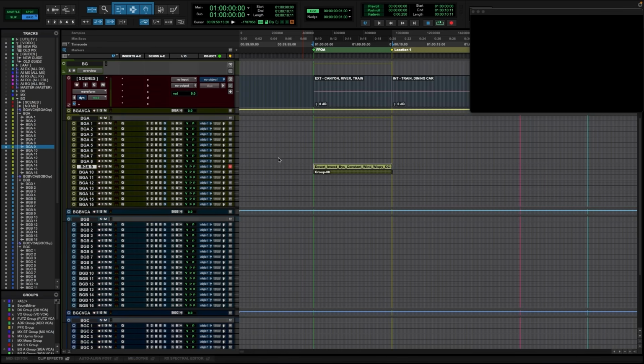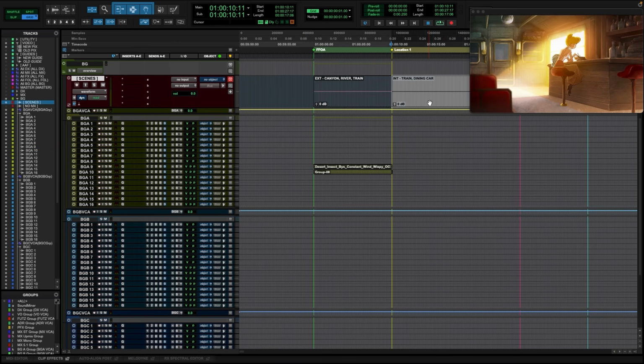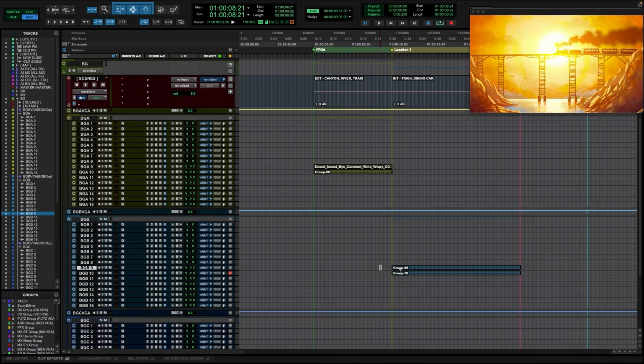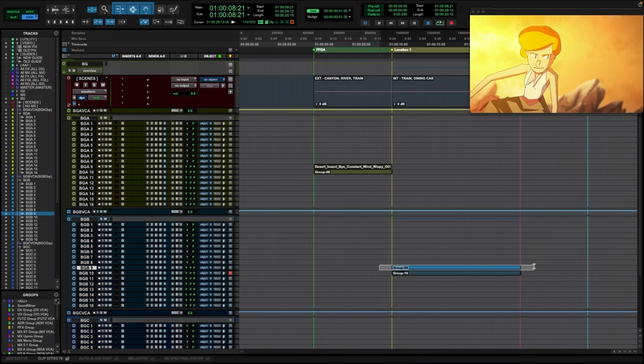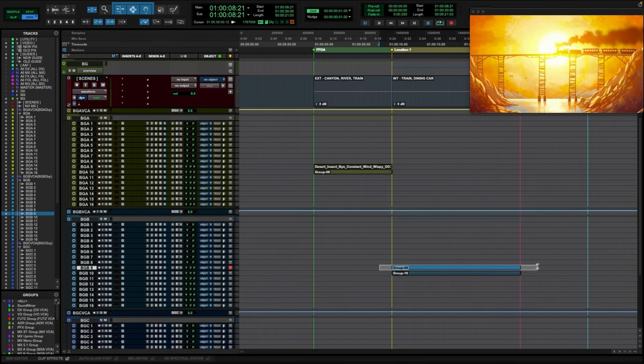So from here, I'm gonna continue cutting in some sounds into the film. And once I finish with the first scene, I'll move into the second scene. And this time I'll come down to the second predub in order to kind of checkerboard our backgrounds. And this way the re-recording mixer can come in, make a selection, and stripe these regions with automation without affecting the previous or following shot.